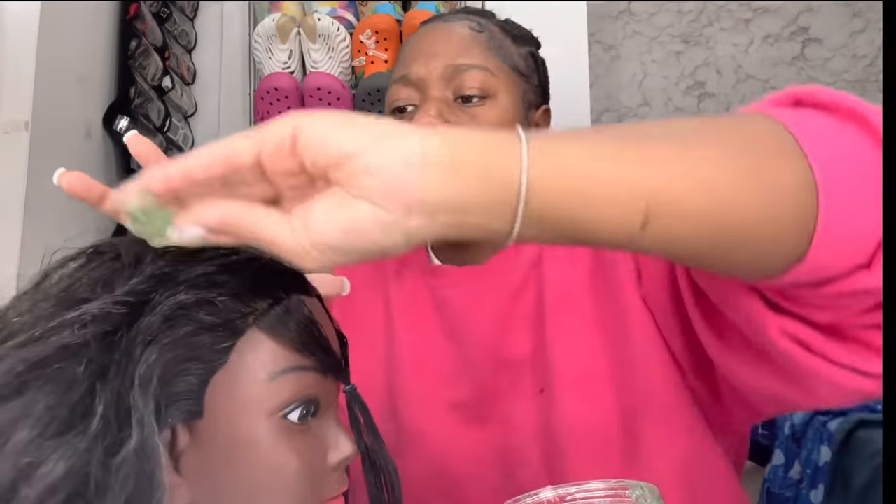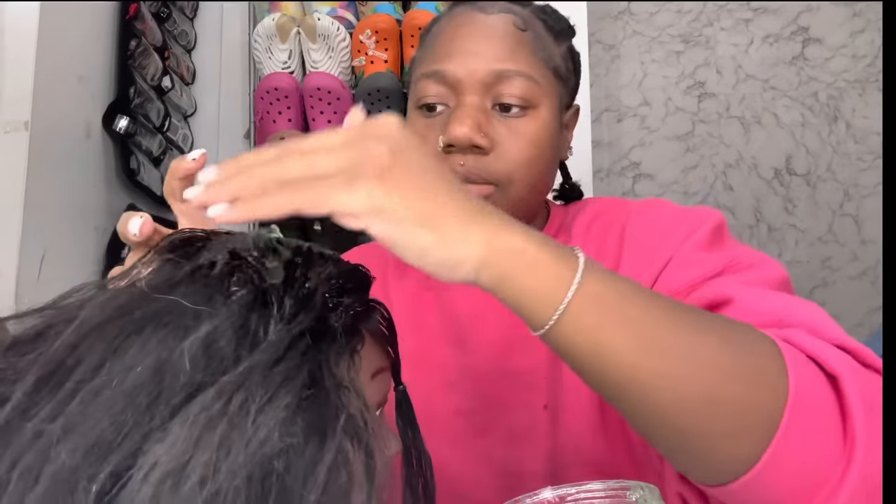Now it's time to get this slick — and when I say slick, I mean slick. We're gonna use some of the gel and place it in. Her hair is low-key already straightened because I did curl it yesterday — I was trying to practice. So that's why it's probably already straight and slick in the front. I'm using a comb just to get it down. We gotta make sure the back is all cute. I'm gonna use my brush after.